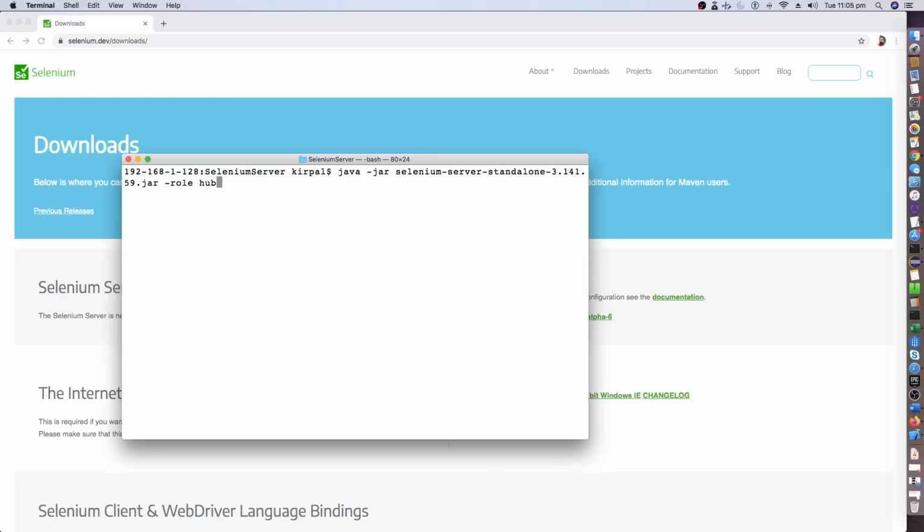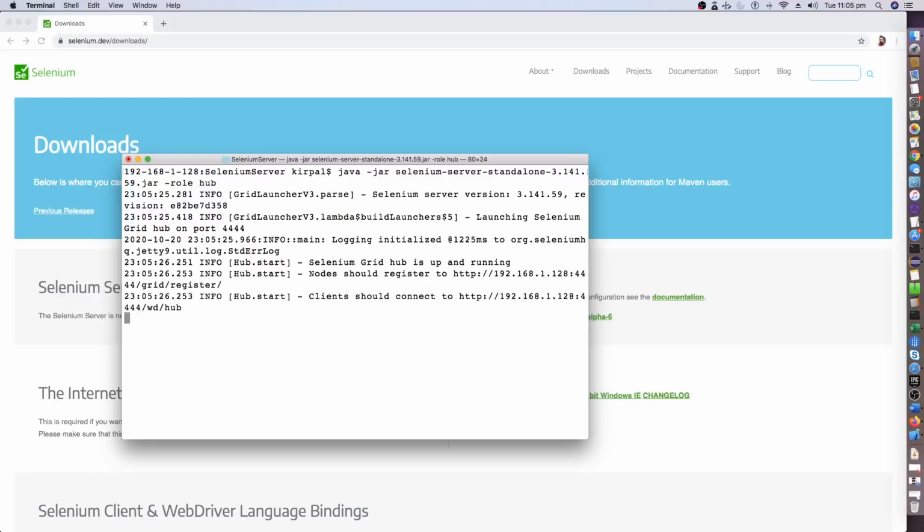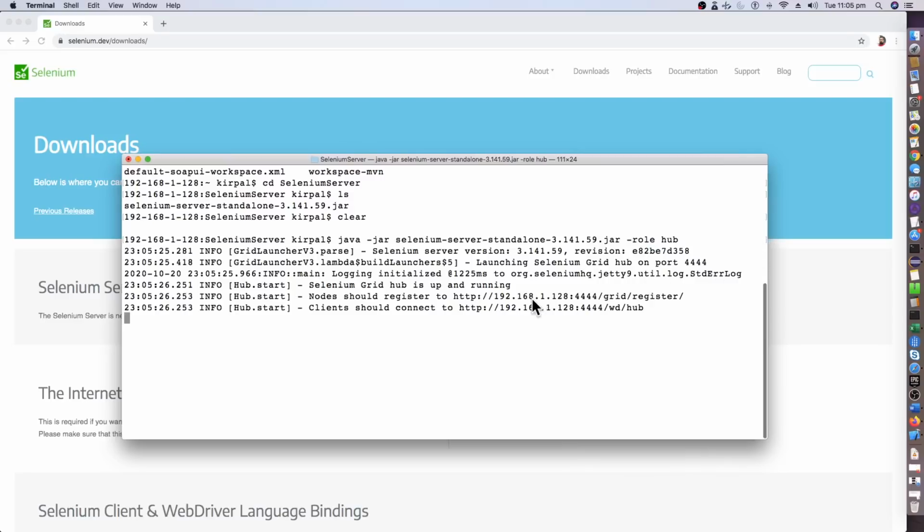So here java -jar, the Selenium server standalone jar name, and we have to mention the role as hub. So this command will basically invoke the hub, and it will generate an IP with the port number where your hub server will be sitting.